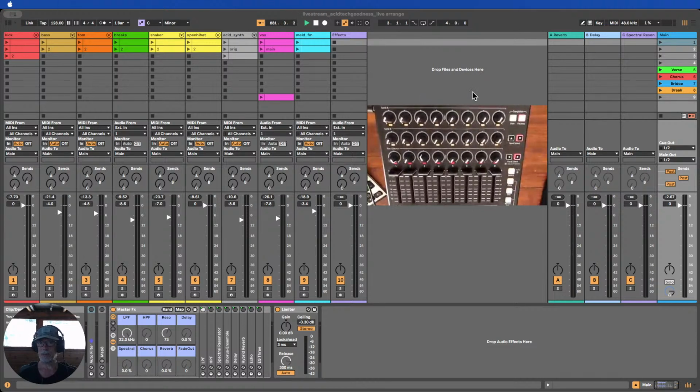So first up, I think we'll just do a bit of a walk through of what we have here in the session view. Again, today's stream has a few moving parts, an extra camera to look at the MIDI controller, so you can see what's going on there. So as I said, let's do a little bit of a walkthrough, a recap.